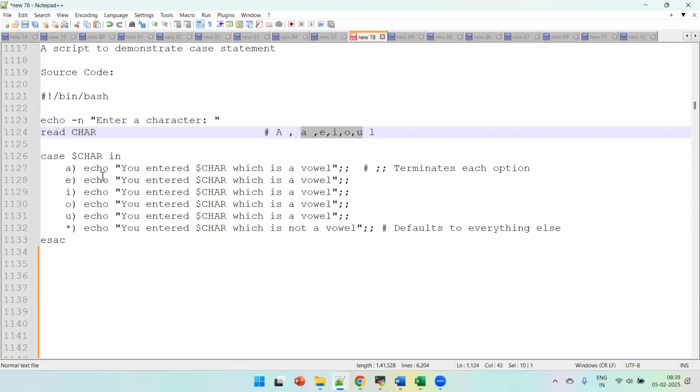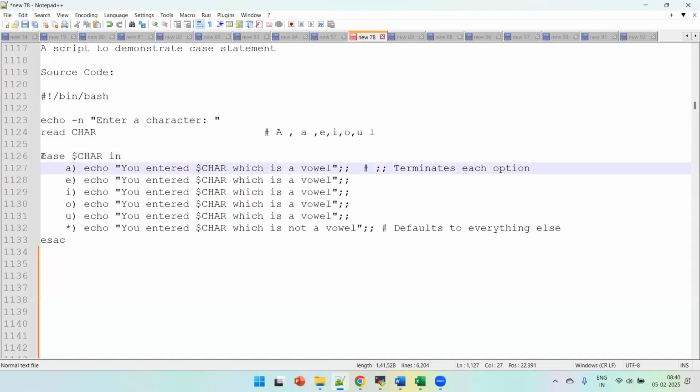So whenever your validation is based upon more than one possible value, we can perform this validation using an if condition also, but it involves some additional coding effort. Using switch case concepts, we can easily handle it.